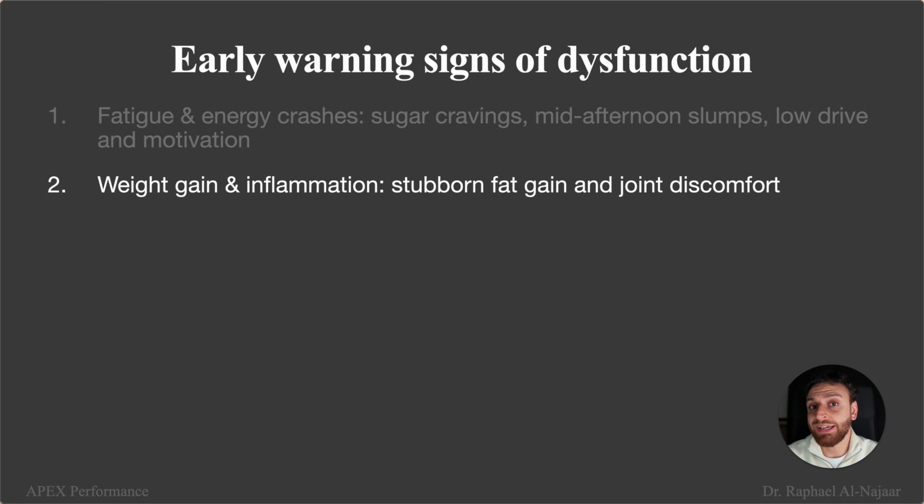Then you can also see weight gain and inflammation, especially in your joints. If you have stubborn fat gain and joint discomfort. Now, the stubborn fat is usually around the stomach. If you can't get rid of that, again, something is wrong with your metabolic health. And the same goes with joint discomfort. That's also a sign of a higher amount of inflammation in general in your body if you have pain. We've seen patients manage their pain, joint pain, knee pain, shoulder pain, by dropping weight and thus becoming more insulin sensitive and thus decreasing their inflammation overall. So those are early warning signs of metabolic dysfunction.